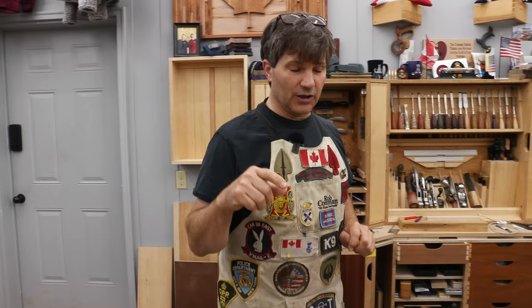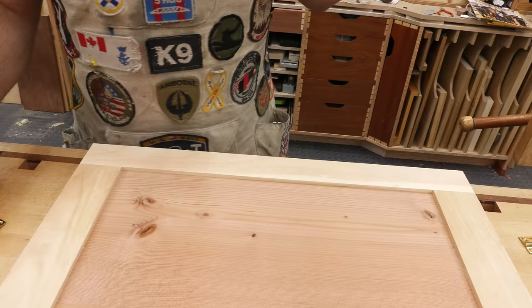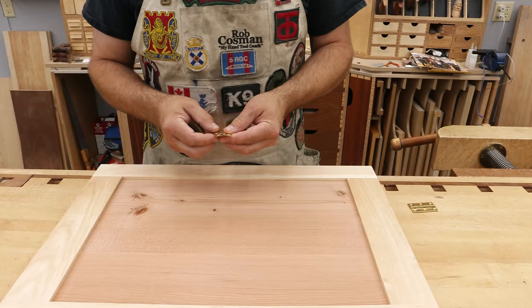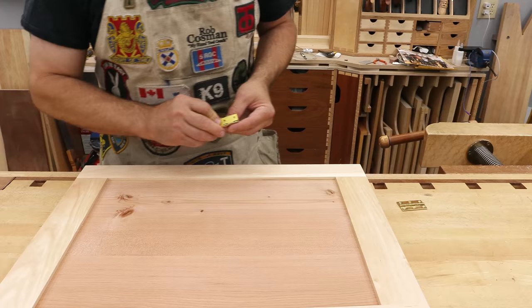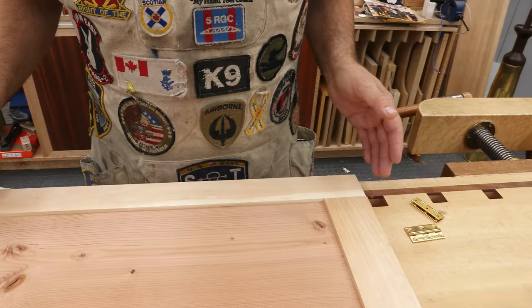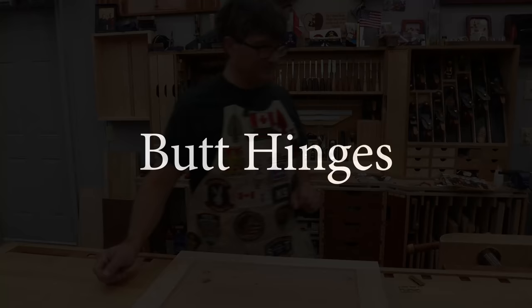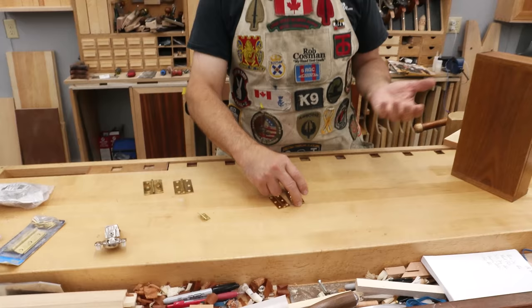When it comes to hinges, the better your work, the better you want your hinges to be. You don't want any slop in them — that's all going to affect how it interacts with the cabinet. Good hinges don't come cheap, so be prepared for a little bit of sticker shock when you buy them. These are the ones I'm going to use — it's a butt hinge. It's going to fit on that door so all you'll see is that barrel on the back. I expect to have to do a little trimming after the hinges are installed, but I'm starting with something that fits tight top to bottom, tight side to side. Traditional high-quality furniture almost always used a butt hinge.